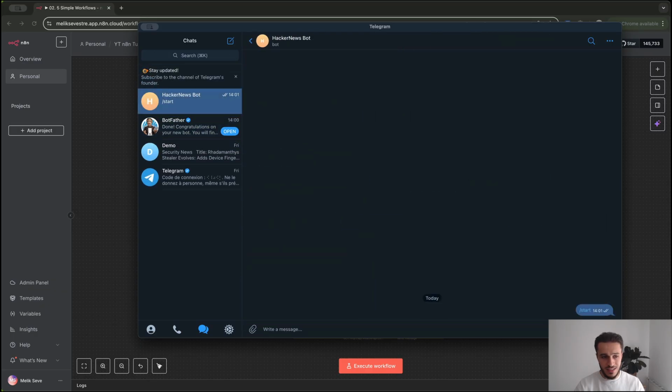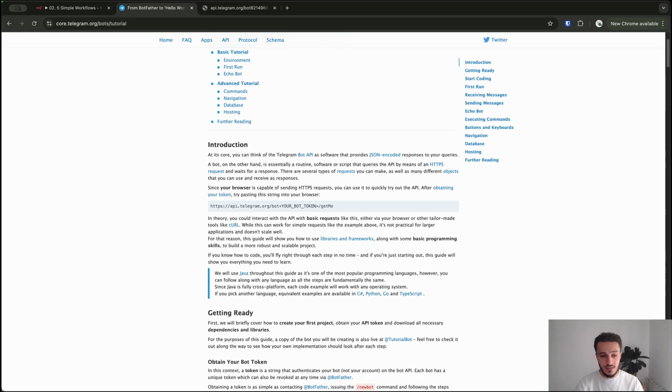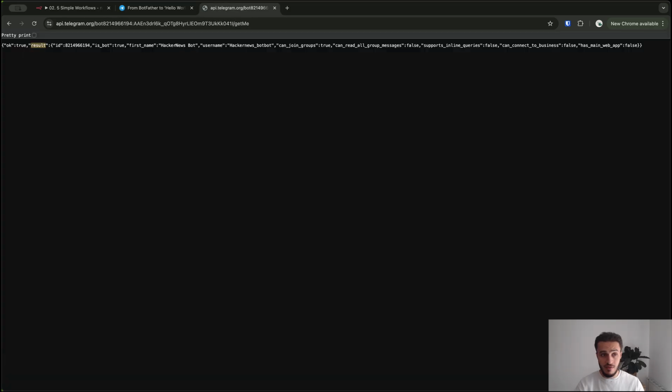Now send any message to your bot. Okay, just say hello or anything. Now that you have sent a message to your new bot, you have to open your browser and visit the following URL, copy pasting it into your browser. And of course, make sure to replace your bot token with the API token that BotFather gave you. Once it's done, you should have this kind of response, and you have to look for the result object, and inside it you will find an ID field. That number is your chat ID, so you have to copy that too.